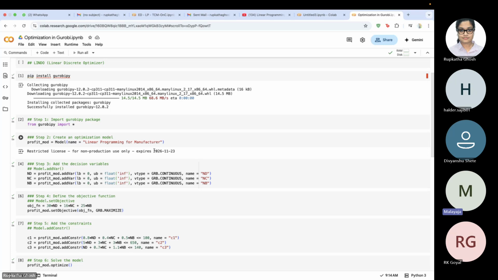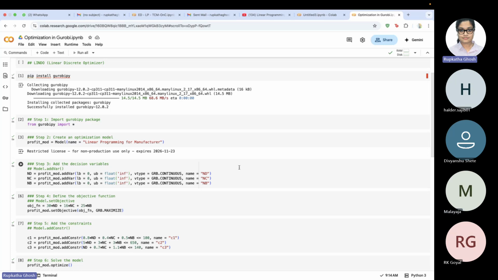So the expiration date will not be an issue if I do this on my local computer. But you mentioned that you have an academic license, in my own system. Right, so I wouldn't need a license to use Gurobi? No. But if you want to use it on your system personally, then it is always better to have a license. In case you want to know how to install it, I will tell you maybe next week or so.